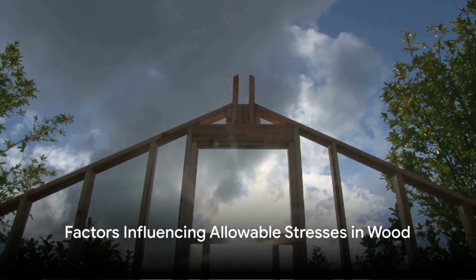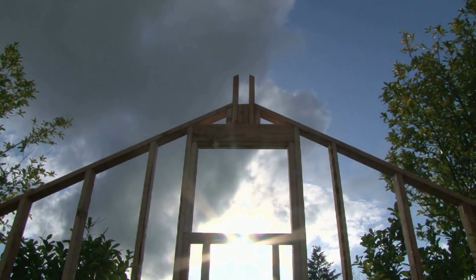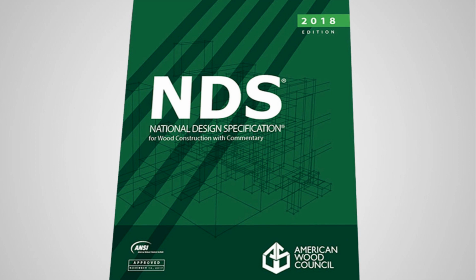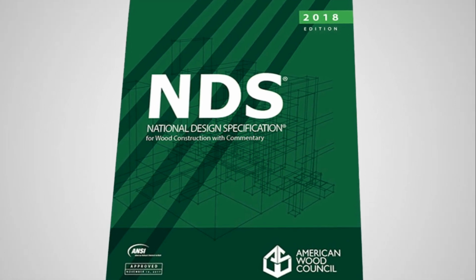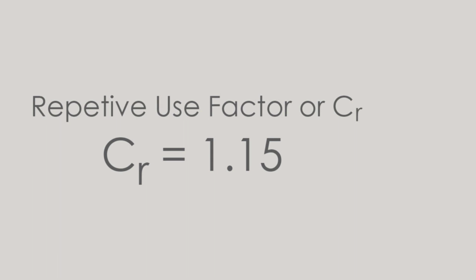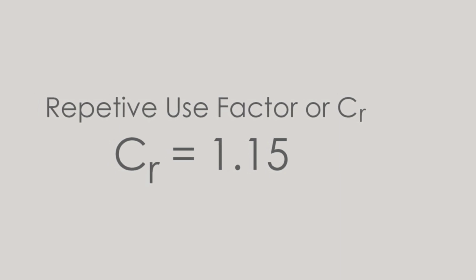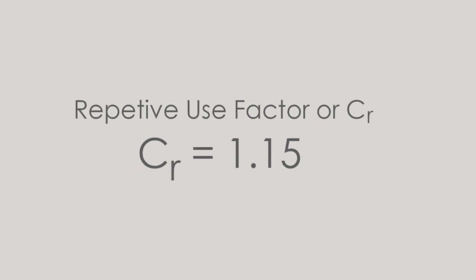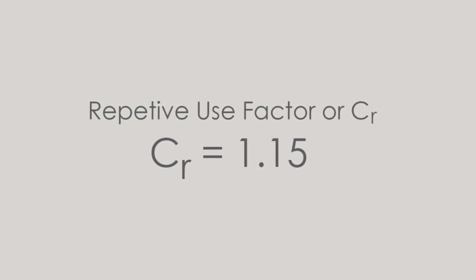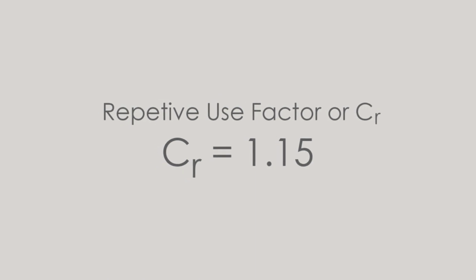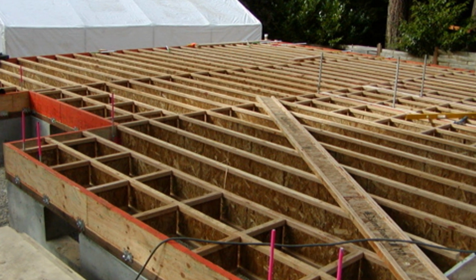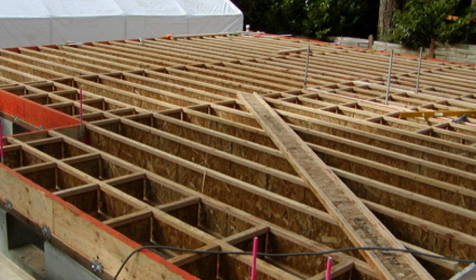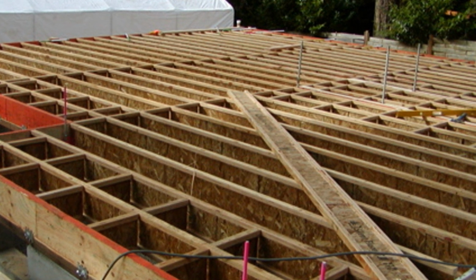Several factors come into play when determining the allowable stresses in wood. Let's dive in. First up, repetitive use. The National Design Specification for Wood Construction, or NDS, uses a repetitive factor denoted as CR when several beam members like joists or rafters are used together. This factor is 1.15. To use this, the members cannot be over 4 inches thick, and they can't be spaced more than 24 inches on center. They must also be joined by transverse, load-distributing elements like bridging or decking. And remember, you need at least 3 members in a group to apply the repetitive factor.